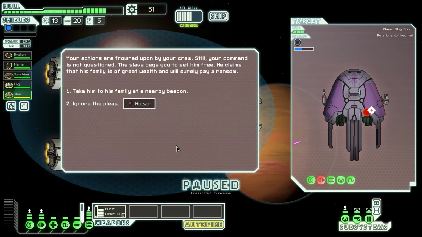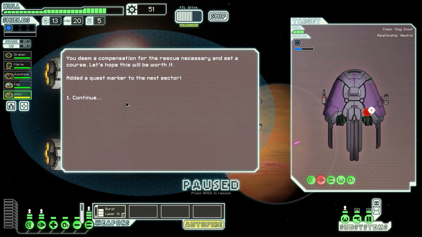Your actions are frowned upon by the crew. Still, your command is not questioned. The slave begs you to set him free. He claims that he is the last of his family of great wealth, and his family will surely pay you a big ransom. Yeah, let's take him to his family. Take him to his family at the nearby beacon. You deem a compensation for the rescue necessary, and set a course. Let's hope it'll be worth it.